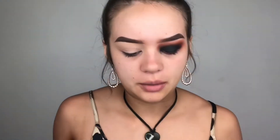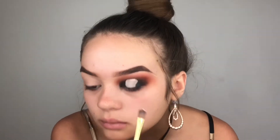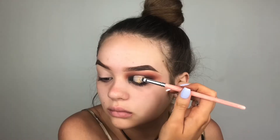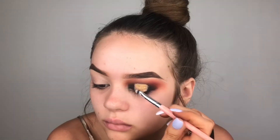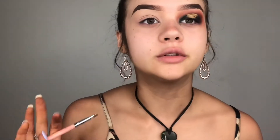I'm going to grab my concealer brush — a flat round brush — and take my concealer in shade 5 to cut my lid for the halo eye. Then I'm going to dip into the shade pyramid and take this on a BH Cosmetics number nine brush from the Quartz set, putting it where I placed my concealer. It's not the best look I've created — I feel like I could have done better — but it's good enough for now. I'll finish the other eye off camera and add some lashes.